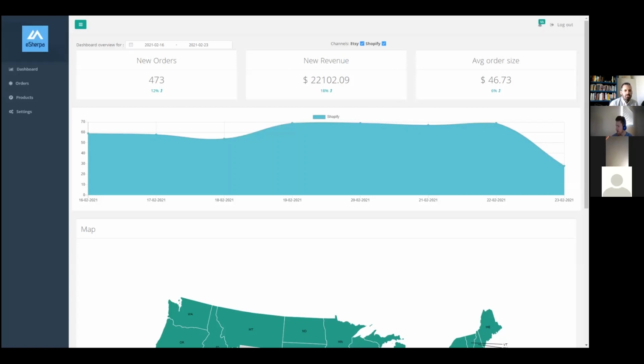Someone was asking, how soon will we be offering this to the public? Like Ben said, we want to get a decent number of beta users on the platform. Like I said, my shop has done almost 17,000 orders, so the core functionality works, but we want to now expand our user base to see what other use cases people have, what questions they have.